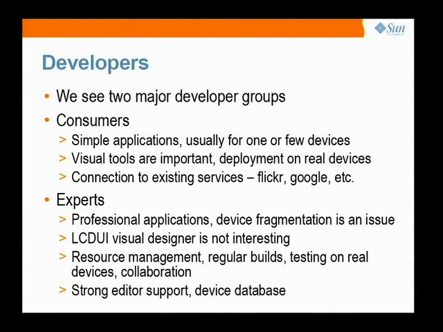Visual tools are very important here, since you don't have time to learn everything. Whatever we can do in the visual tools development area is very useful. Deployment on the real device, especially on your own device, is very important because you would like to test it immediately. I also see connection to existing services as a very important feature. It may be Flickr, it may be Google, whatever.